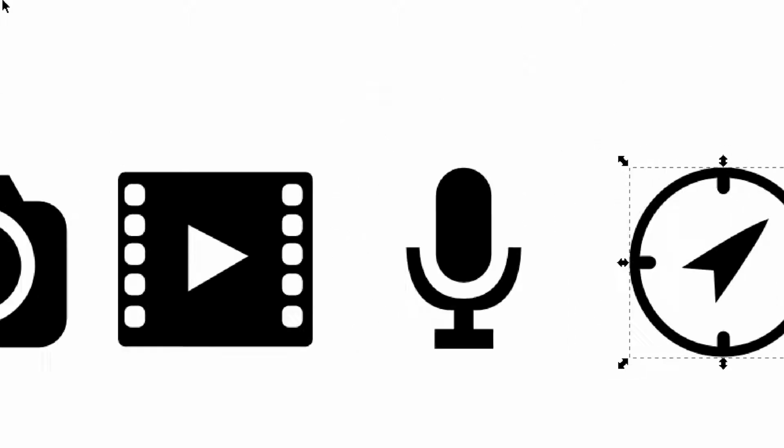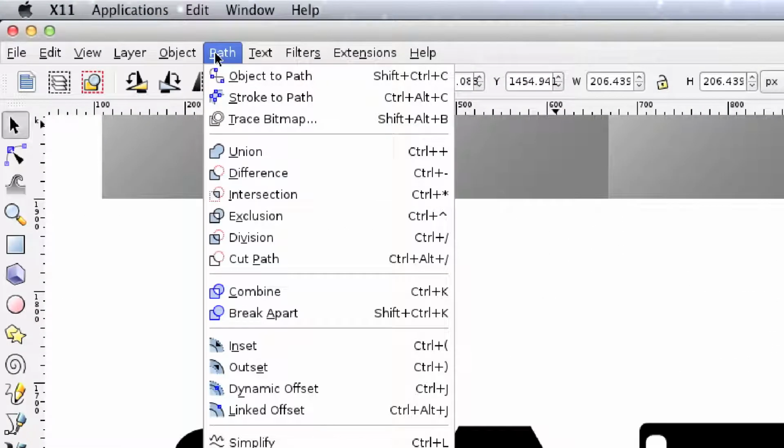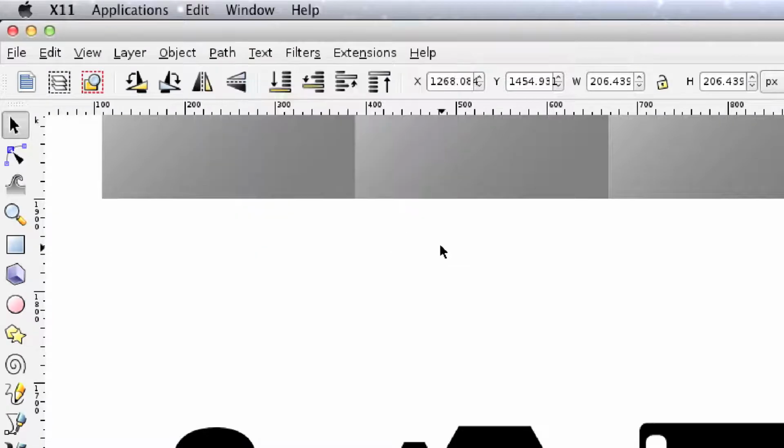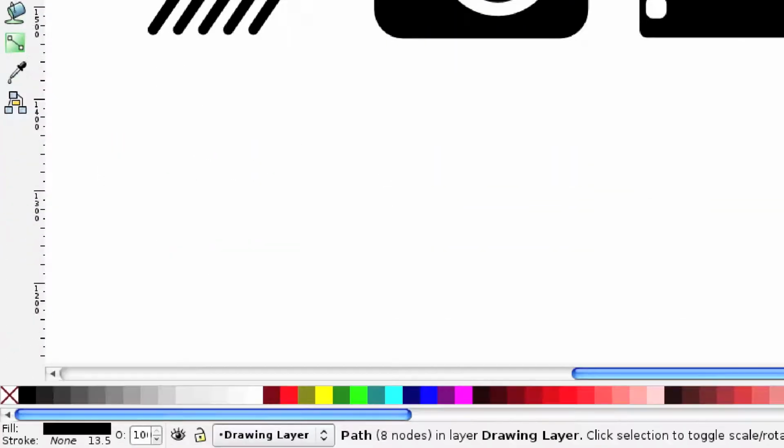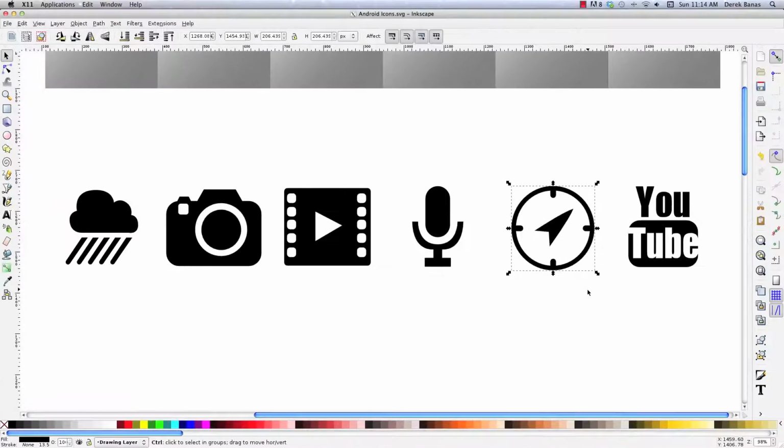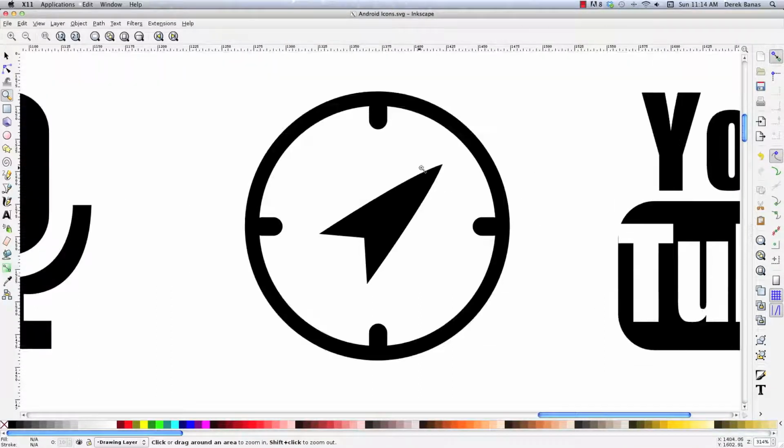How I'm going to do that is to come up here and go to Path, and I'm going to say Stroke to Path, which means it's going to have a fill. We can check that by coming down here and seeing Stroke None. You can view these full screen, these are HD videos. Then we have to make a judgment call on what we're going to do with the other notches that are strokes and fills. What I'm going to decide to do is redraw them.